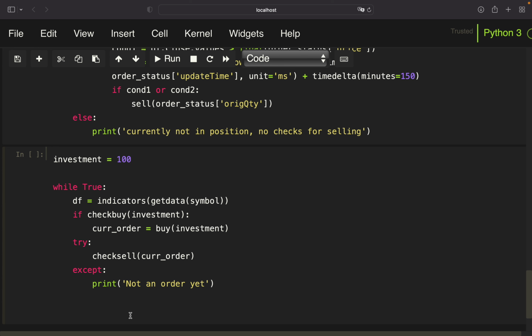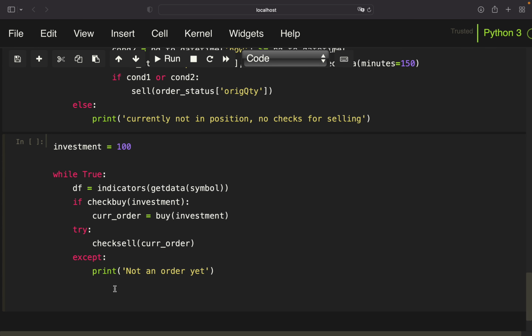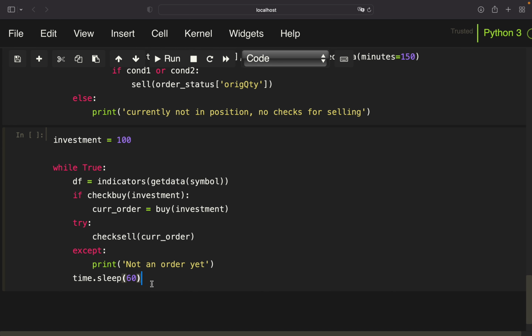And after we have defined everything that should happen on a frequent basis, we are defining a sleeper here. What would make the most sense is letting this loop run every 15 minutes, but for presentation purposes, I'm just taking 60 seconds here. Okay, and that's everything.